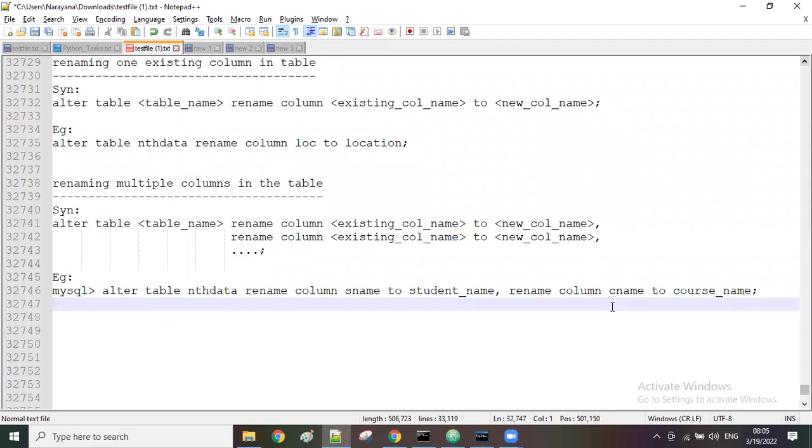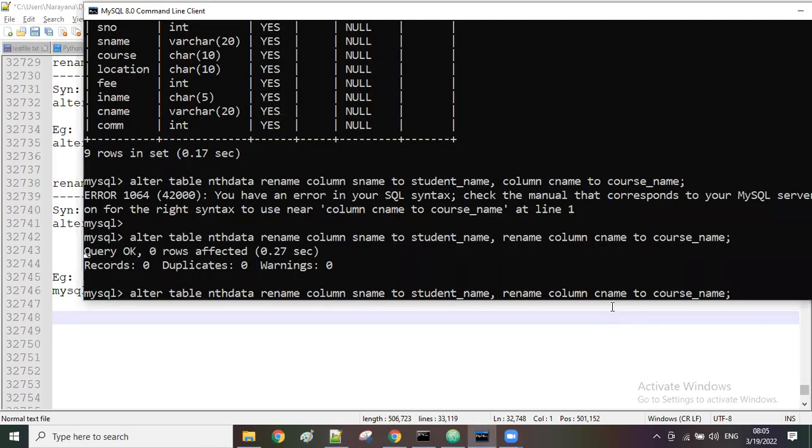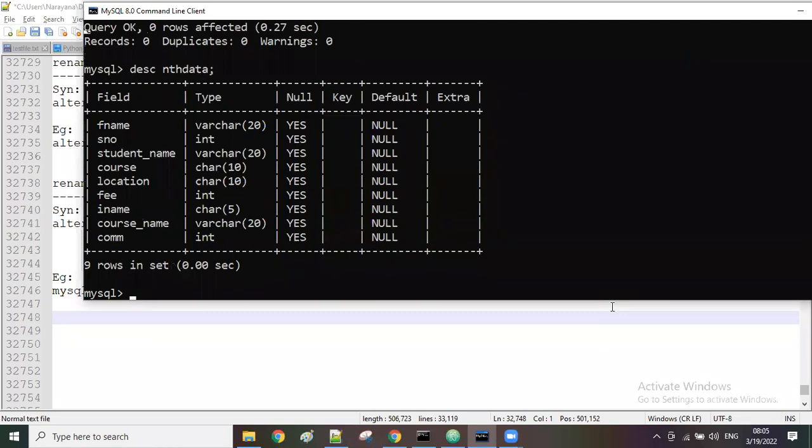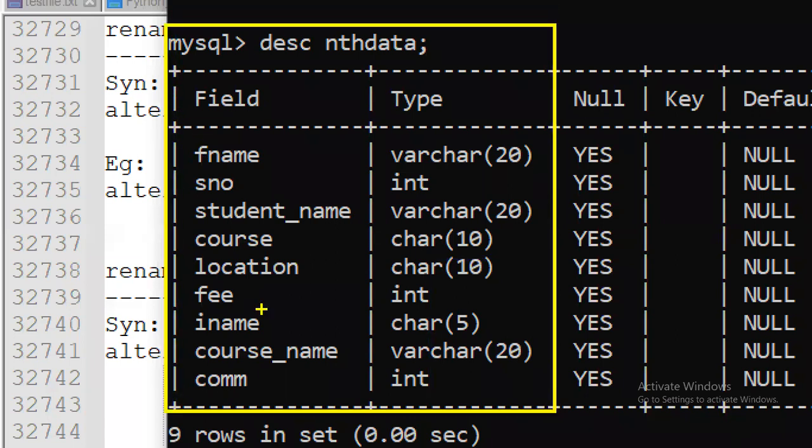Now renaming is over, guys. Now check the description. All I've observed here. So we renamed what? First time we renamed LOC to location. Later, we renamed student name, and also course name. That's all.